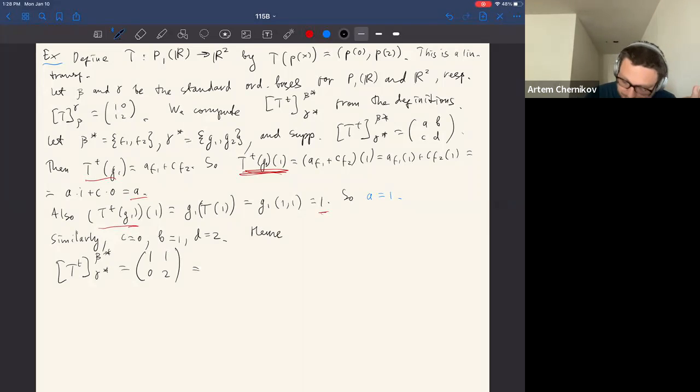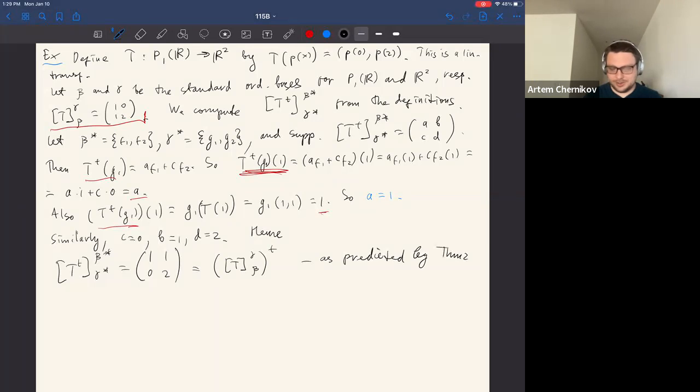But now, of course, if you compare it to the matrix corresponding to T itself, this is the transposition of that matrix, right? So this is indeed the matrix representing T with respect to beta gamma transposed, as predicted by the theorem. So it's just a concrete instance of the theorem where we did the calculations by hand. In problems, for example in homework, sometimes you might have to calculate these things in this manner explicitly.